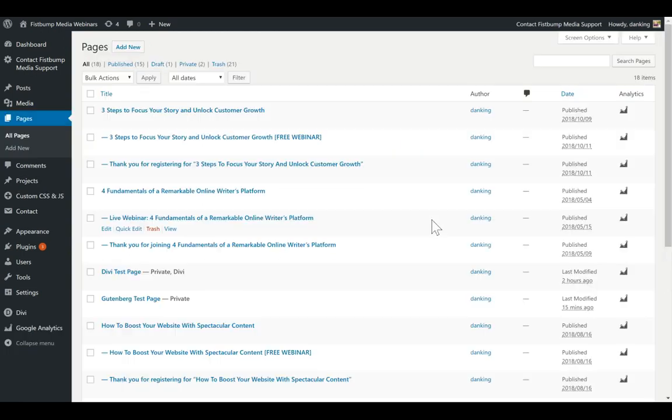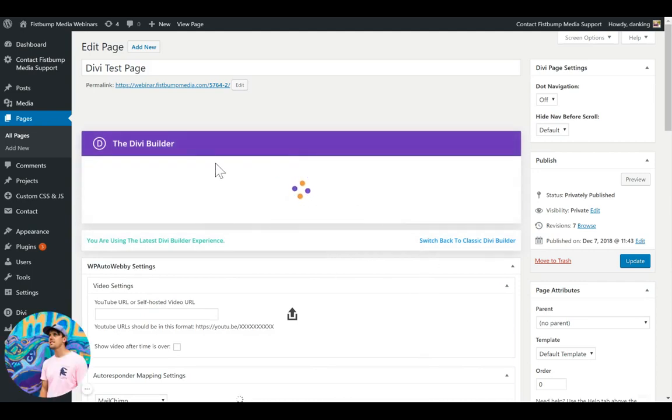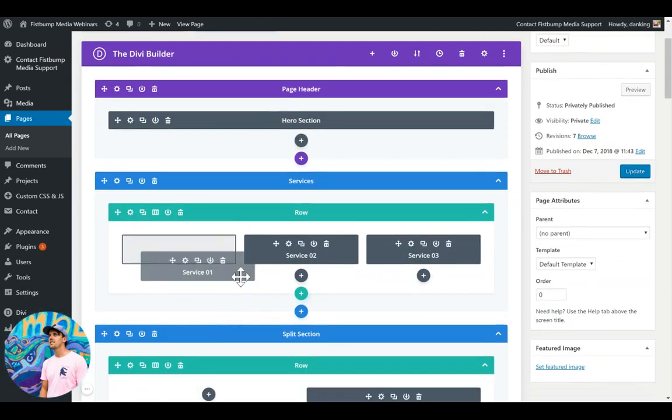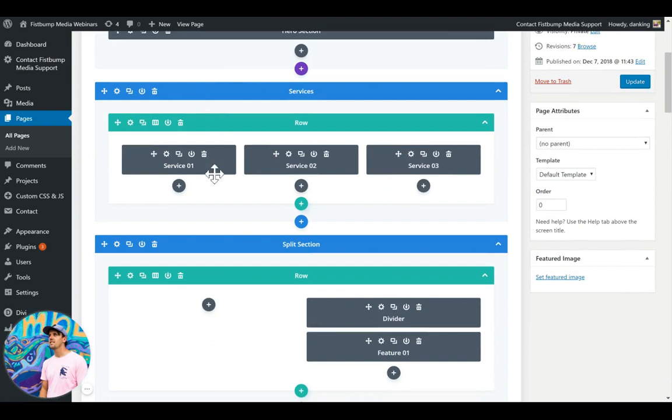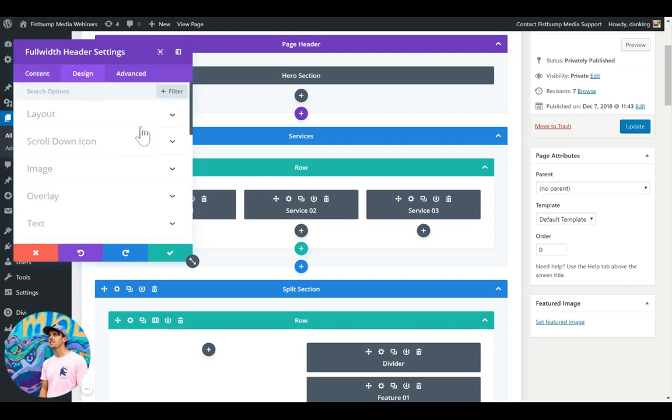Let me go back over to my pages here, and Divi test page. Okay, so this is what the backend looks like. It should look pretty familiar for anybody that's used the Divi Builder before. If you're building a page or even a post, it'll look kind of similar to this, just depending on how you have it laid out. But the nice update is they've made everything a little bit quicker, a little snappier. You can move things around pretty quickly, but functionality-wise, it should look fairly the same. They've added a few new little tweaks in here. I'm not going to go through all of those right now, but you should check it out and see what you think about all the new updates.